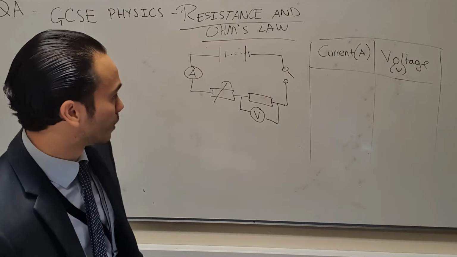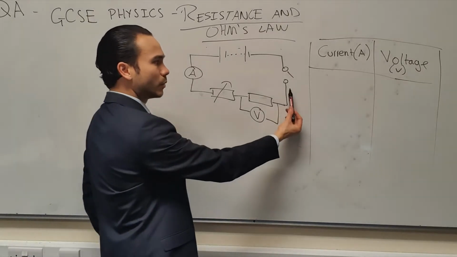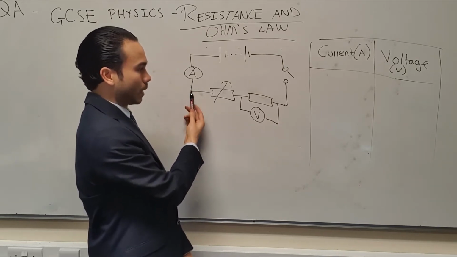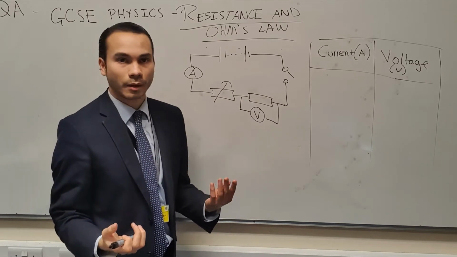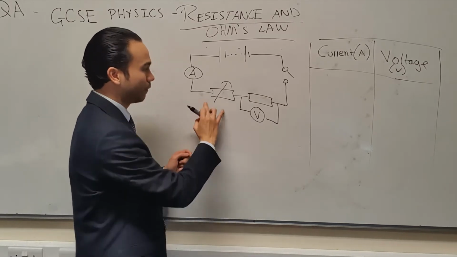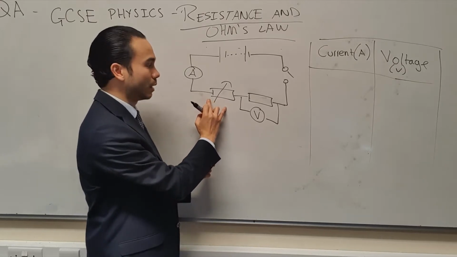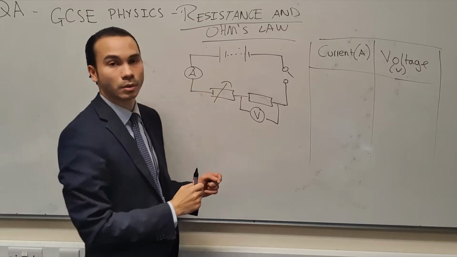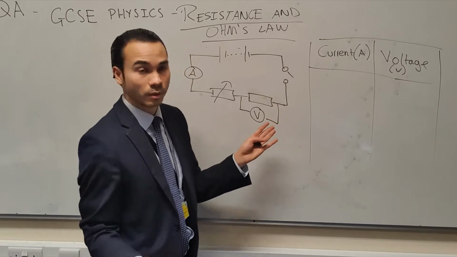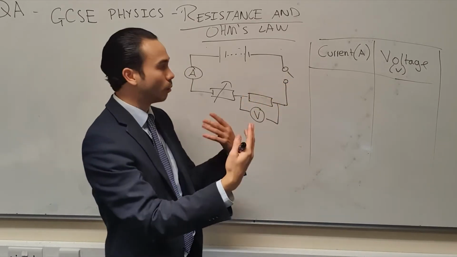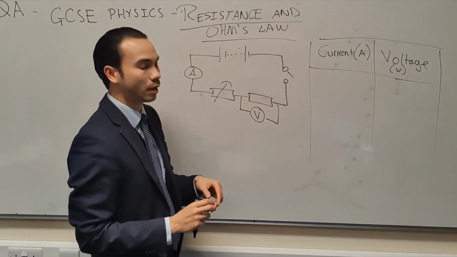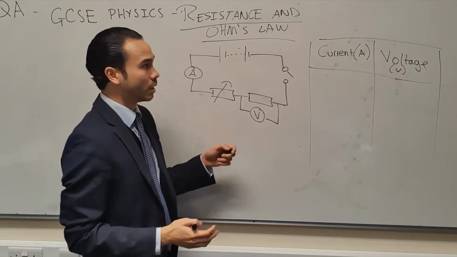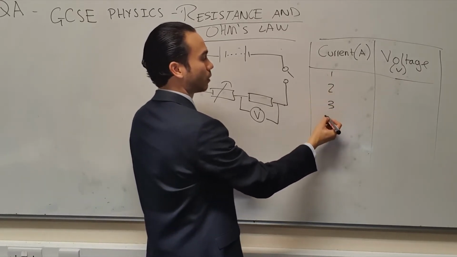Okay, how does this experiment work? Well, when I close the switch, I'm going to get a voltmeter reading and an ammeter reading. What is my independent variable? What am I going to change? Well, I'm effectively going to change my resistance here, because that's going to alter my current passing through my circuit and also the voltage. So, if I were to do this experiment, obviously I would open and close the switch every time I move my slider across to vary my setting for my variable resistor. So I could get values like this.